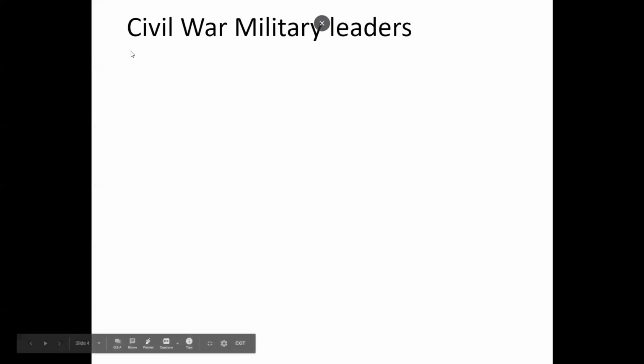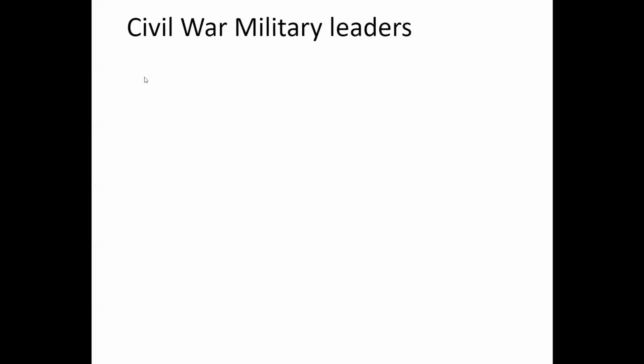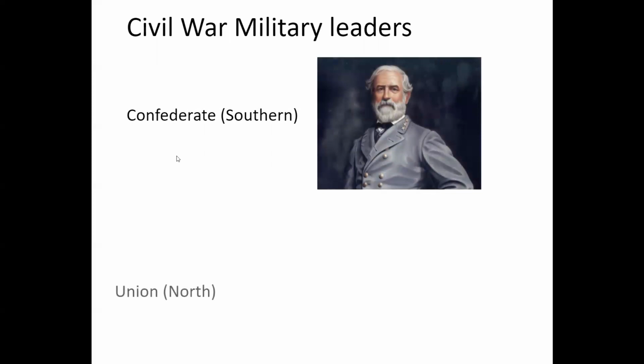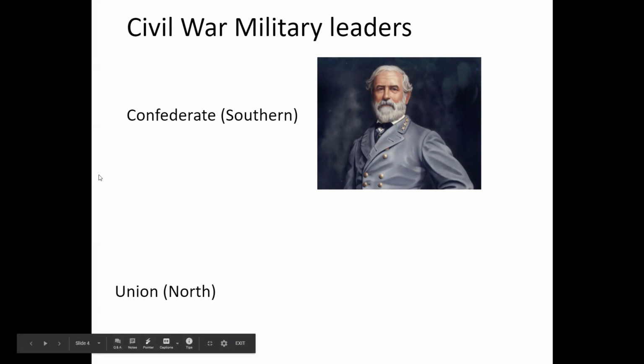As the war begins, we start to see that there are different military leaders. For the Confederate States, or the southern states, we have Robert E. Lee, the leader for the Confederates, a very well-talented leader who went to West Point, was very much a genius with how he handled his men in the South, and had much experience with the U.S.-Mexican War.